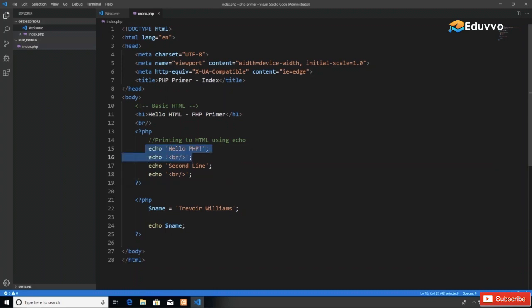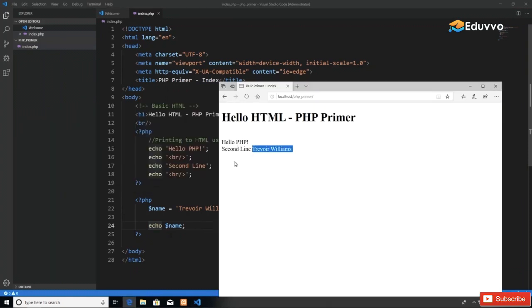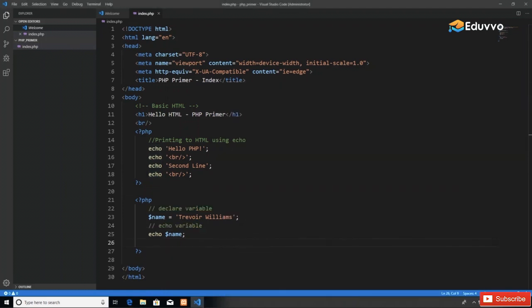So I'm just going to echo PHP, break, echo second line, break, and then echo my name, and then I will just refresh. And there we go. So in case you're wondering how I refresh, I'm pressing F5. So you can refresh using this, or you can just press F5 on your keyboard. Now, what if I wanted to print this all as a sentence, and even more so in an H1 tag for argument's sake? So we already established that we can print our HTML tags directly to the screen.